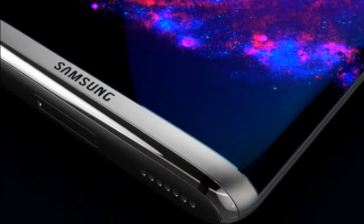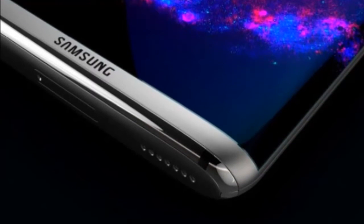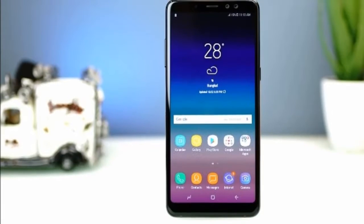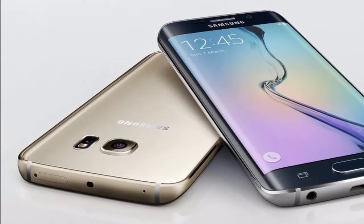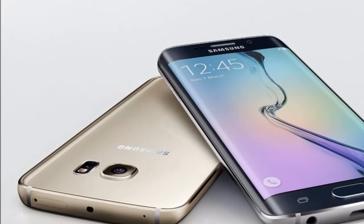Okay, so what else have I noticed in my short time with the phone? Well, the loudspeaker on the side of the phone sounds quite good. Not flagship grade, but certainly above average. Battery life seems to be good as well. I haven't been using the phone for long, but judging by last year's A-series phones, battery life shouldn't disappoint.